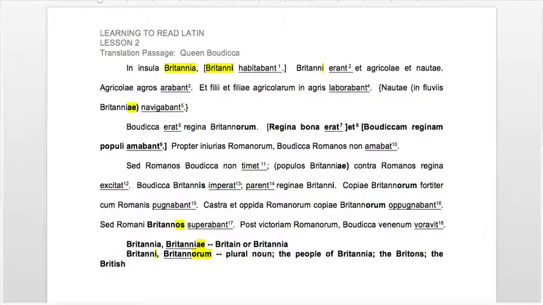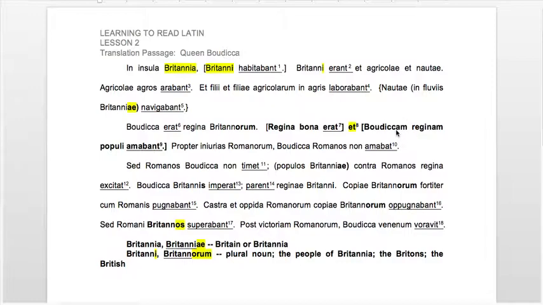It is our task to learn where both of these clauses are in the Latin sentence. How are we supposed to know where they begin and end? There are a couple of clues. The first clue has to do with this conjunction word, which is the word and. Conjunctions join together words or they join together ideas or clauses. In this particular sentence, the word and is joining together clauses. How are you supposed to know whether it's joining together words or clauses? You're going to have to look at what comes on either side of it.